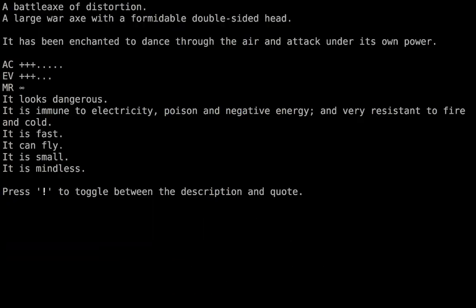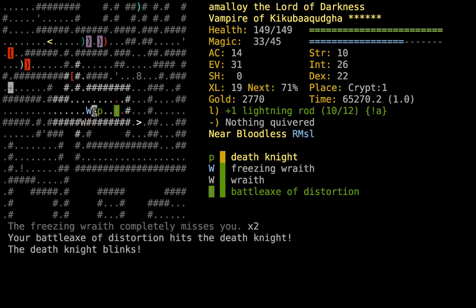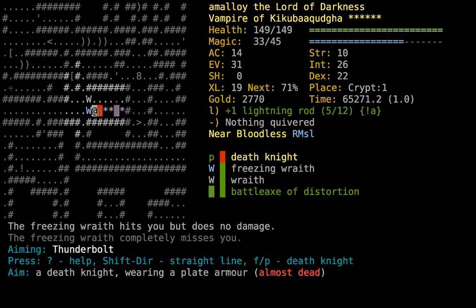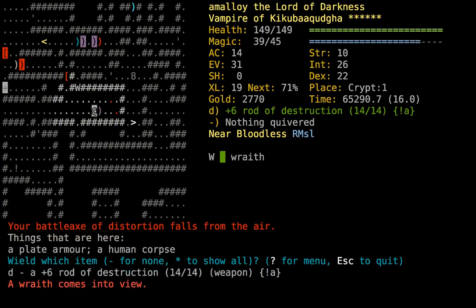This thing is immune to electricity, so we can just zap the Death Knight while he fights. Whoa, he blinks right on top of me. That is a dangerous place to be, sir. And let's wield the Rod of Destruction, I guess.